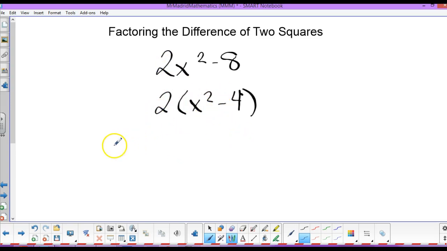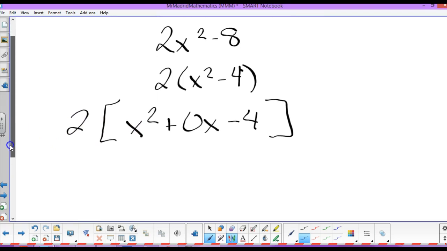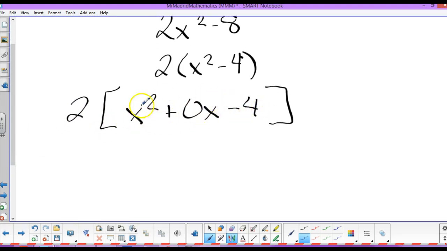Okay, so this 2 now is kind of, we'll put it way out here on the outside. Okay, I'll put brackets so I can just deal with the inside, which is the x squared. Now normally we have something in the middle, so I'll put the 0x and the minus 4. Now the whole purpose of these brackets is so this is your focus. This is the math that you've become really good at recently. This 2 is part of this product, but we're leaving it out there so it doesn't really confuse us. Okay, so we can kind of work with this trinomial, which happens to have a 1 here, because we factored out the 2.